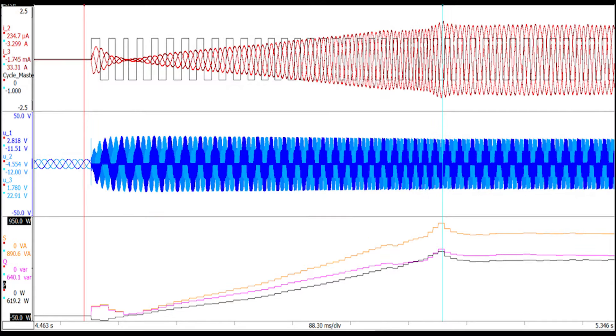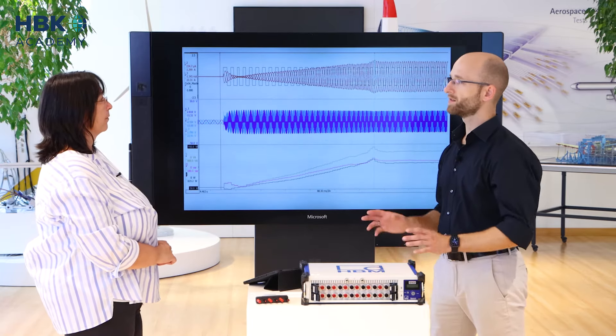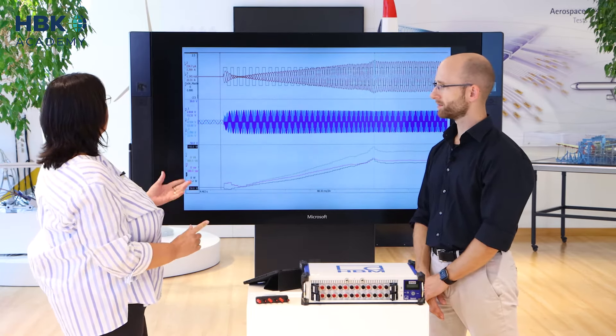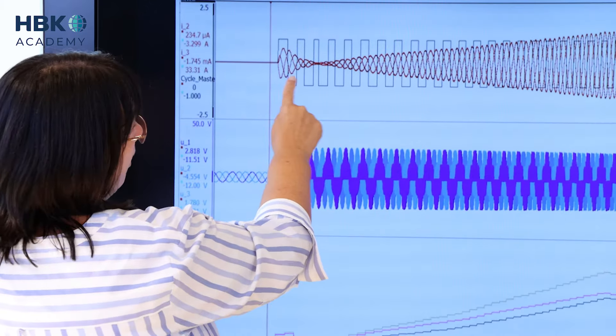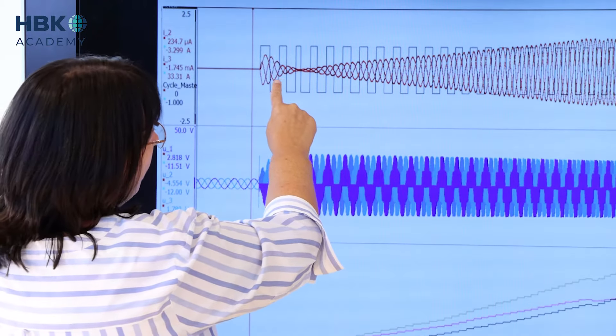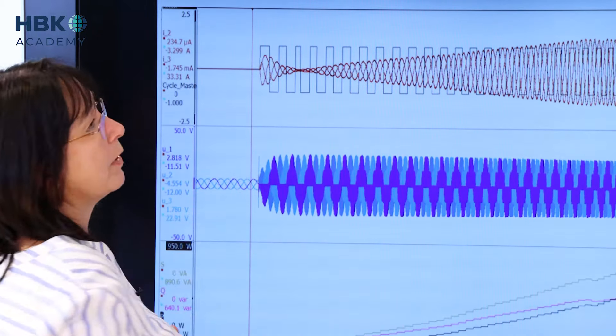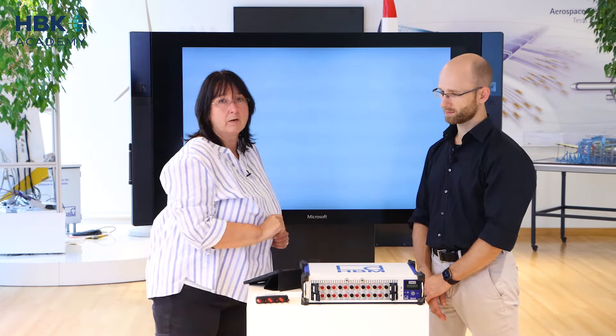You just spoke about the cycle master that you saw, could you give it some more details? Yeah, the cycle master is this square wave signal and it has exactly the same frequency than one of the currents which we call the cycle source and this is what I want to explain you now.